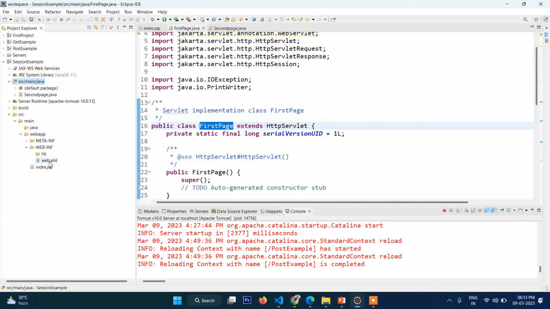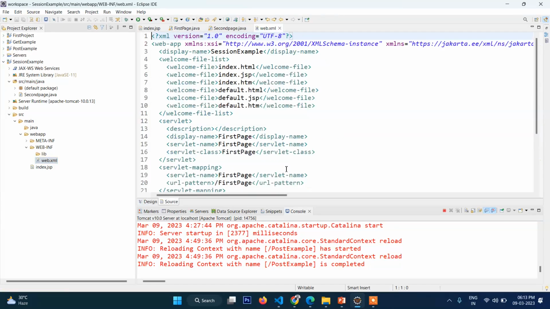We have been creating it while creating the project, but so far we have not worked on this. This time we are going to work on this file as well. So double click on this and you will see here is some information. So guys, these are the default files. The first one is index.html, then JSP, then HTML, etc.